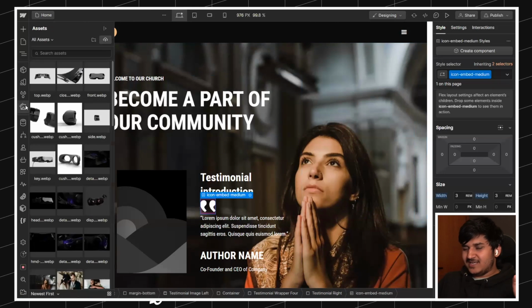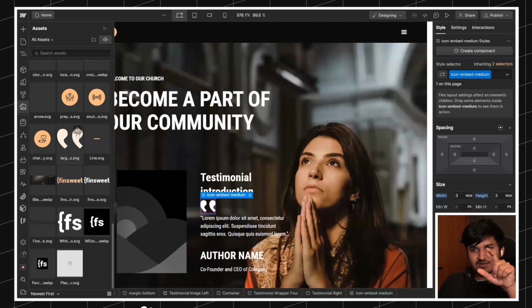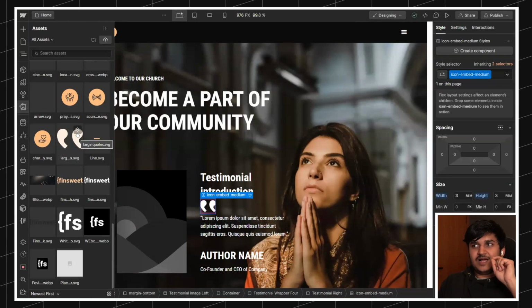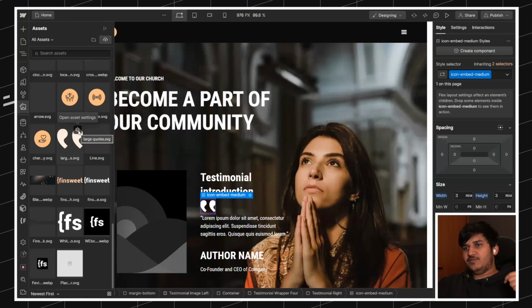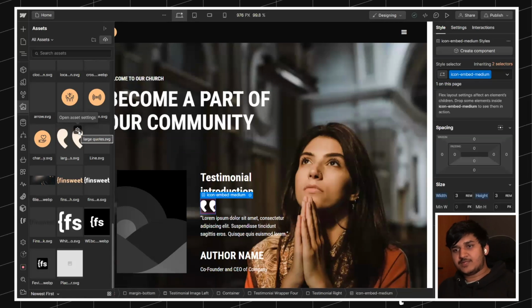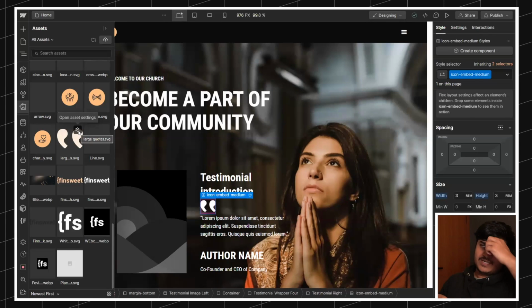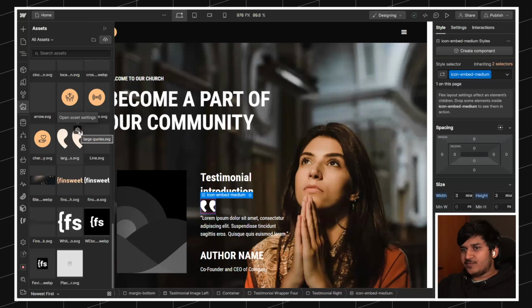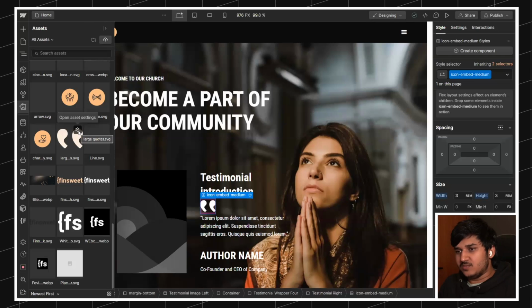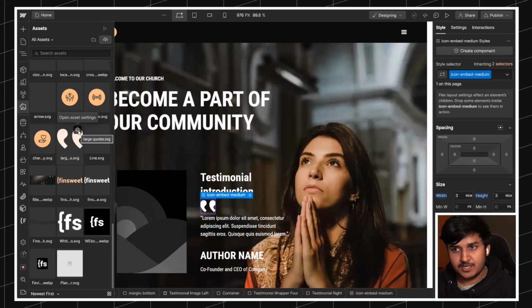One thing I would say, guys, is to always make sure to add your icons in the asset panel. I have also done this many times where I'm directly copying the code from Figma or any other sources in the website, and I'm not importing those icons in Webflow. But it's generally a good idea to keep all the assets in Webflow, because whenever you need them, you don't really have to find it in Figma or other resources. You will always have them inside your Webflow's asset panel.